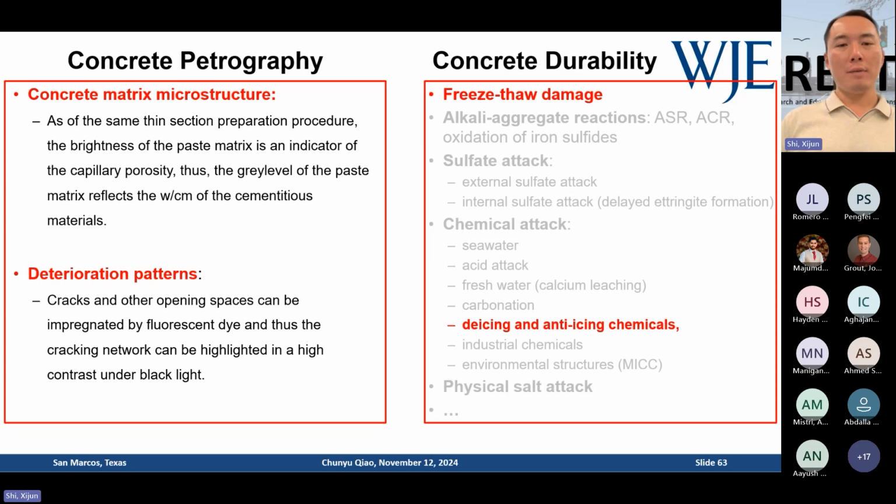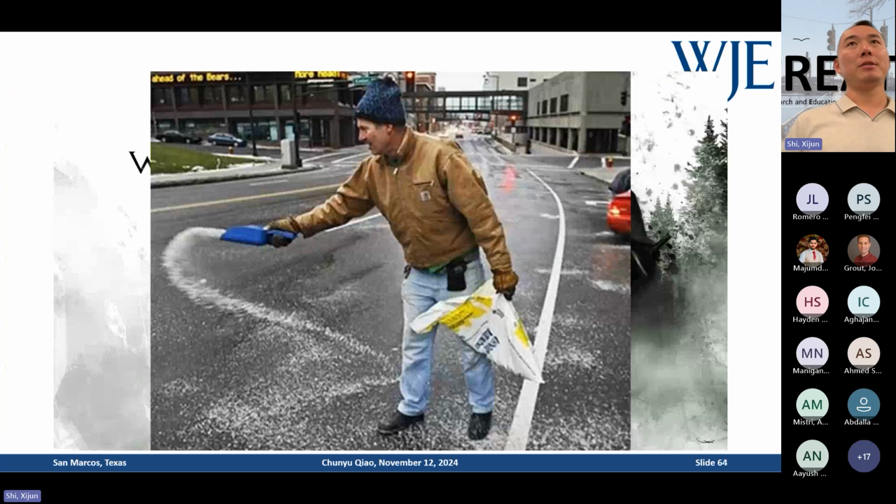And the last one I want to showcase is freeze-thaw damage. During my postdoc and PhD study in this country, I did a lot of de-icer damage studies, and one major study is the chemical and physical alteration by de-icers. We call that de-icer damage. People use a lot of de-icers in the north. We know they're chloride-based salts, because salt can lower the freezing point of water, right? Sodium chloride, which we call rock salt, is the most widely used de-icer salt.